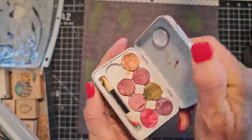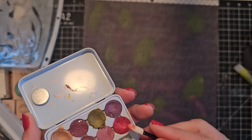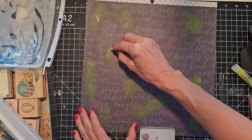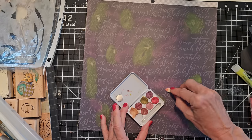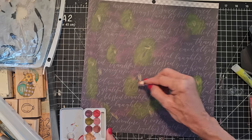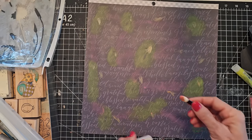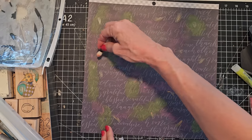Here's a little Jane Davenport thing. These are kind of like cream eyeshadows - and if you don't have all this stuff you can use makeup and stuff like that, so just know that is a possibility. I'll just do a little flex here and there - nothing is committal, just sort of trying it. Everything is adding to the feel of the picture. You can maybe create a backstock of papers that you actually do like. So it's not like you're buying a scrapbook paper book and you only like a couple of the designs - take those designs you're not so excited about and just play with them.